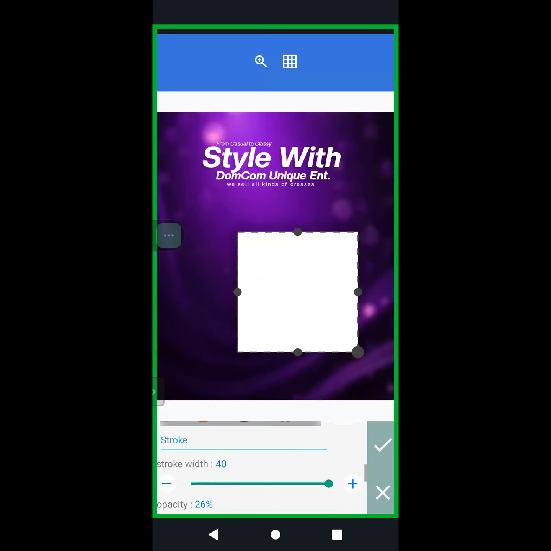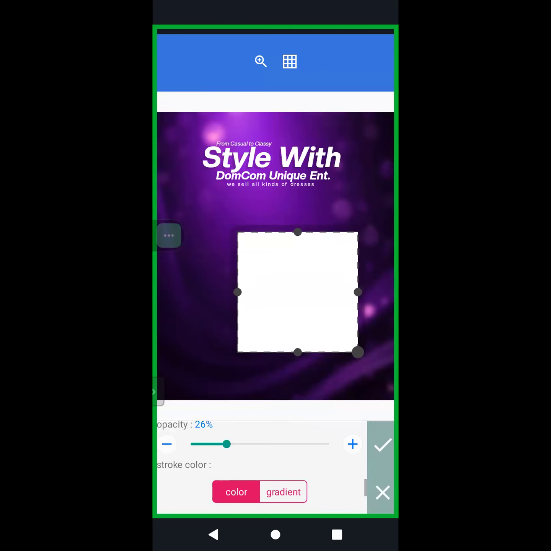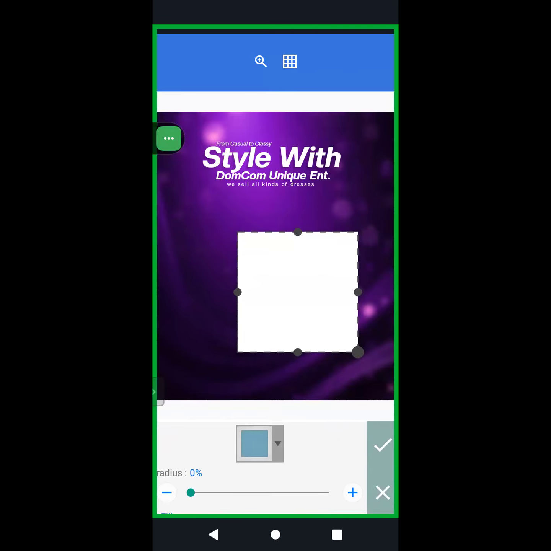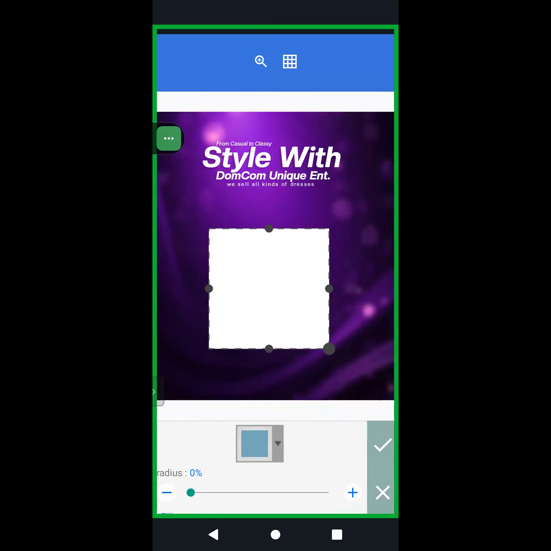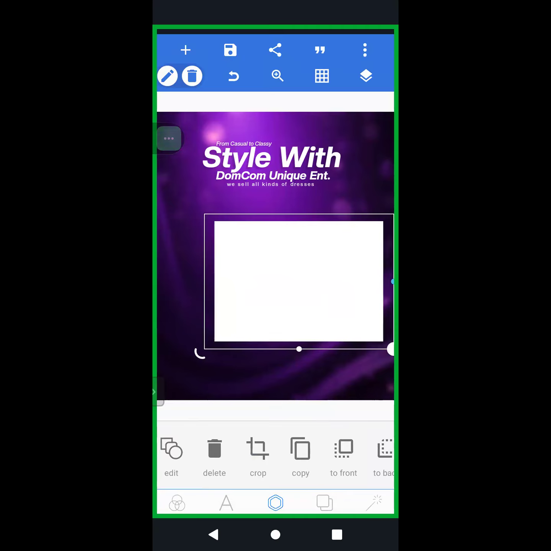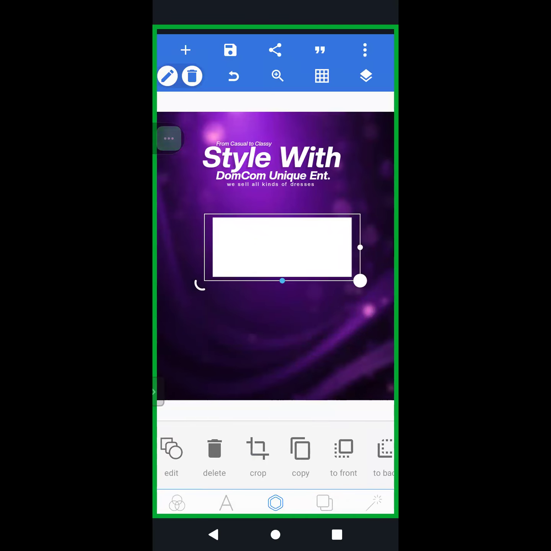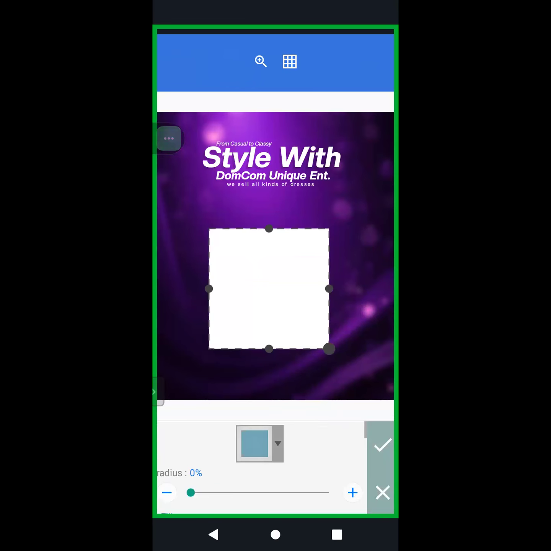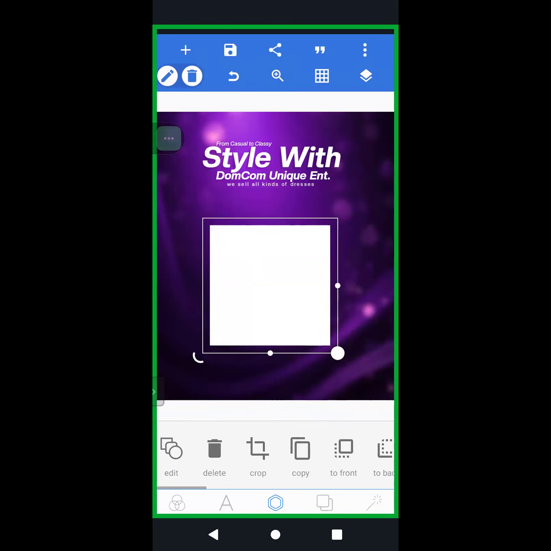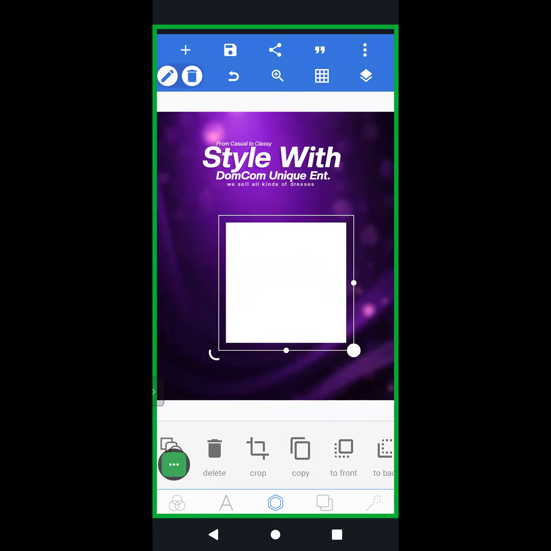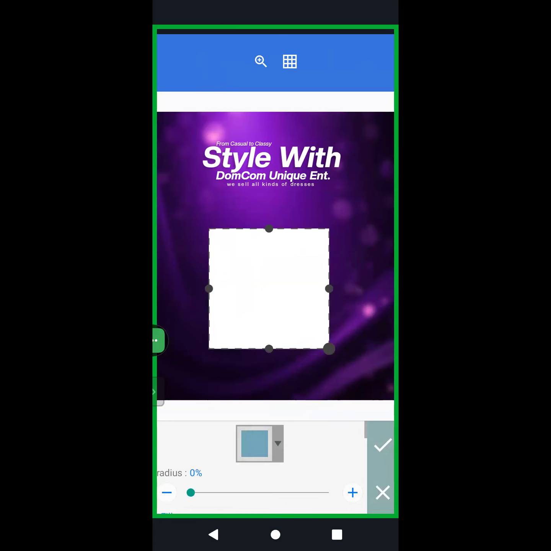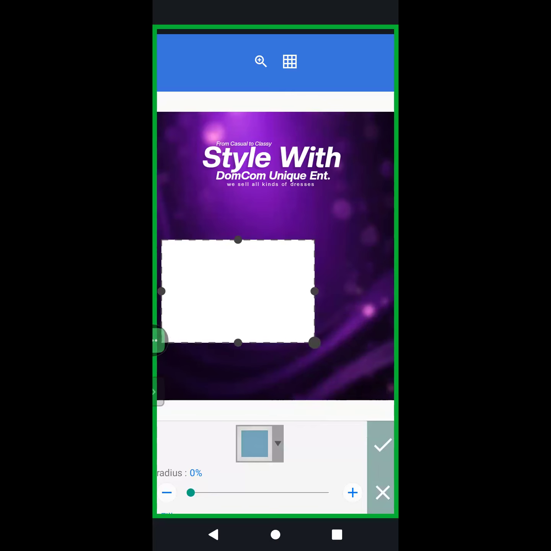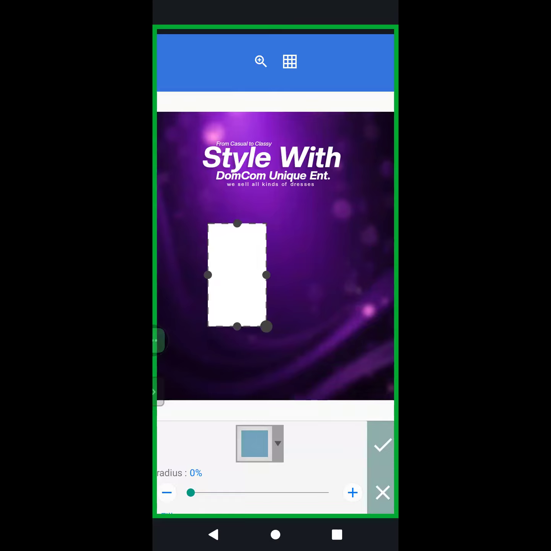So let me cancel everything. So this shape right here. If you want to adjust the shape, don't close this one before you adjust it like this. No, don't do that. It will make the shape look distorted. If you want to edit the shape, you tap on the shape, you select the shape like this, then you tap on the edits right here, and then you adjust it any way you want. In this case, you have it nicely. So you have something like this.